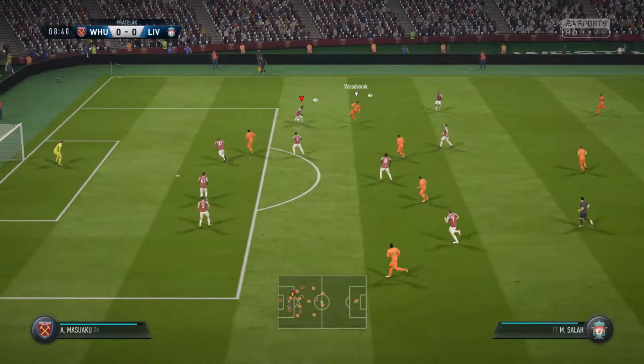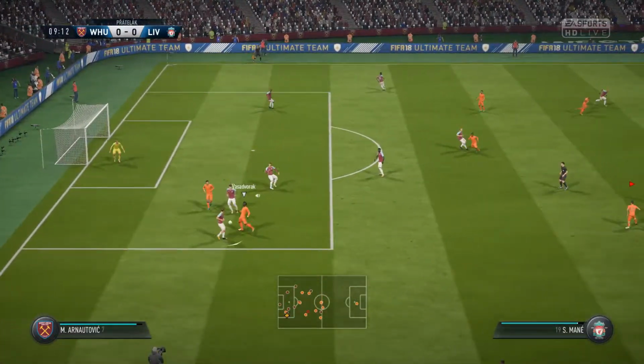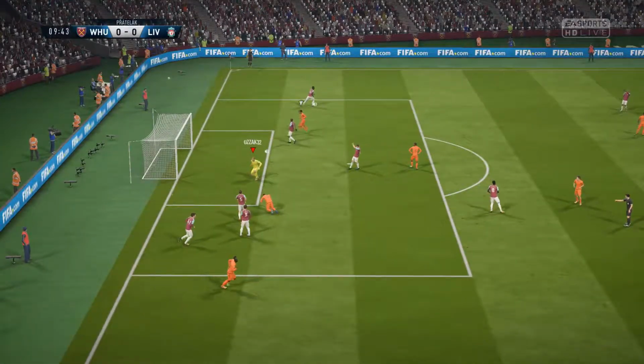Quick header, found a teammate. He's reached it and turned it aside. Teammates arriving for the cutback here.